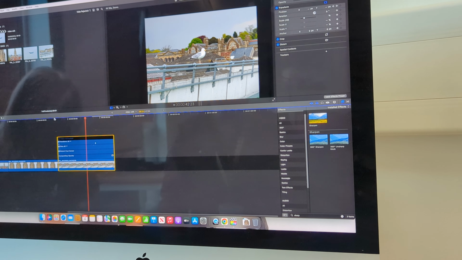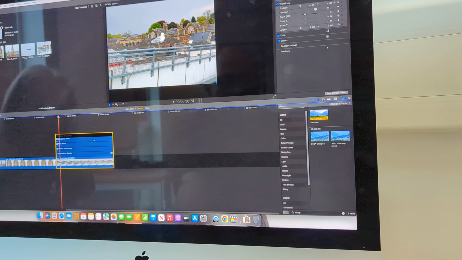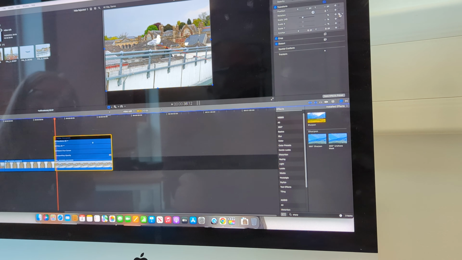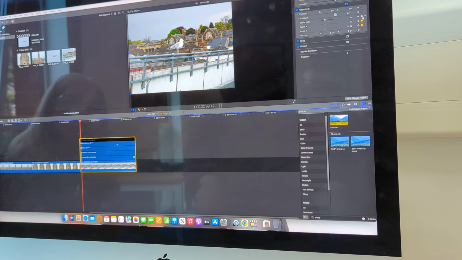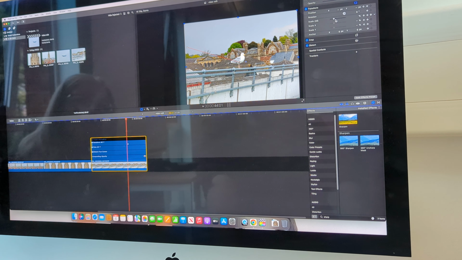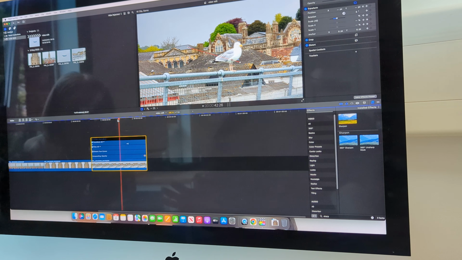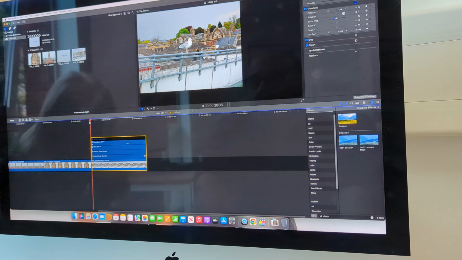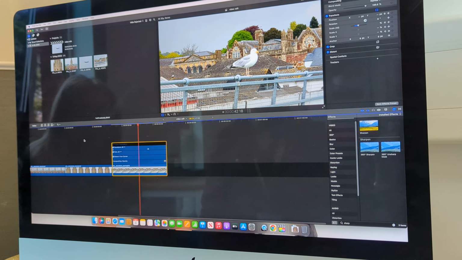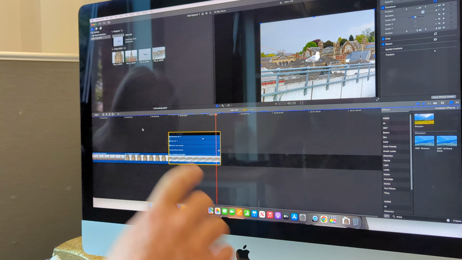So what I might want to do is maybe not just move the picture around. I might want to go back and put a pin in it there and change how zoomed in it is. So I put a pin in at the start to say where I want it to start. Then I move it, and I say at the end I want it that big. So now it's going to move and zoom at the same time. And then it does something funky at the end because I didn't put a pin in it.